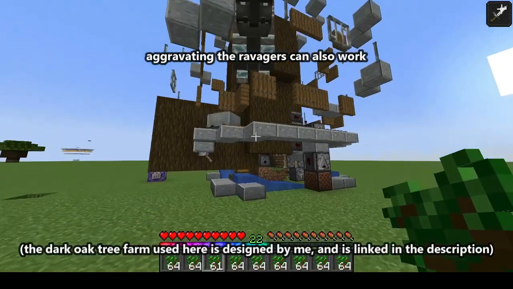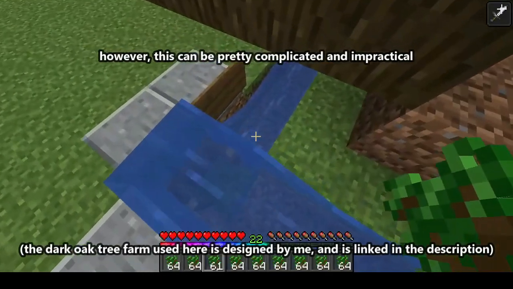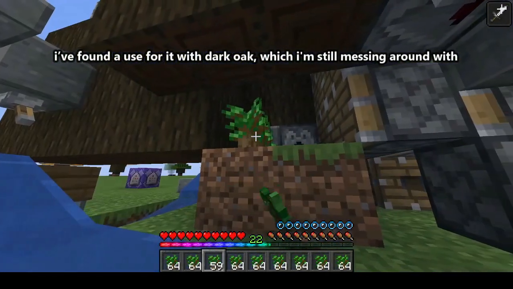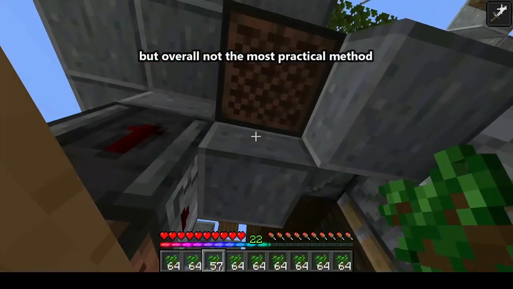Aggravating the Ravagers can also work, however this can be pretty complicated and impractical. I found a use for it with dark oak, which I'm still messing around with, but overall not the most practical method.